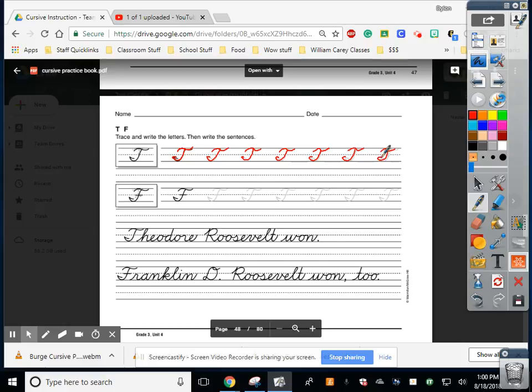And do that incredibly fast because there is no need to go slow. If you need me to go slow, I'll go very slow in this one. Curve at the top, come down, give it a tail. And then you copy the rest for yourself. Now the F is the same exact thing as the T. Curve at the top, come down, give it a tail, and then you strike through the middle.